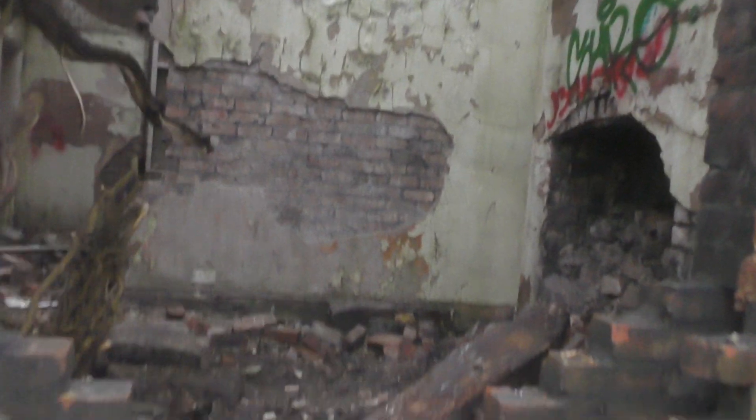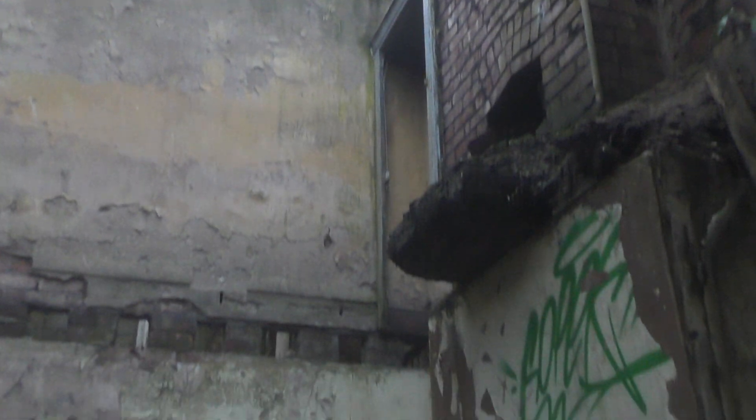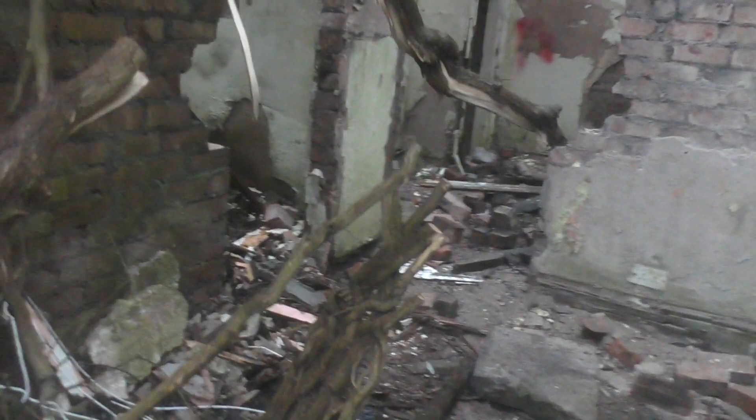We'll try and venture in past the dodgy log and just showcase what would have been a beautiful property. Unfortunately I can't put the initial audio on today because it was atrocious — I don't know what had happened but it was rather crackly — so just doing a bit of narrating today. There's no telling what would have been what in this place because everything's been stripped out and it is a bit of a wreck sadly. I'd love to have caught it a good few years back when it was in a bit of a better state.